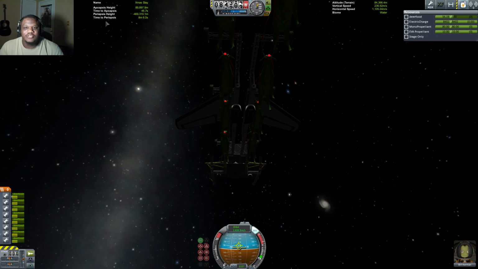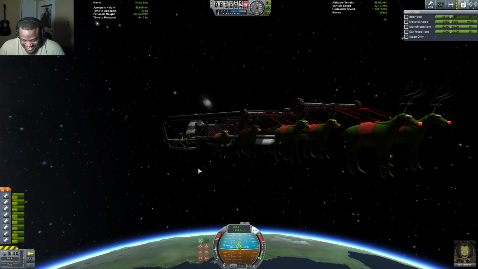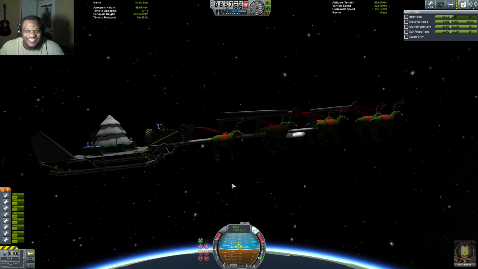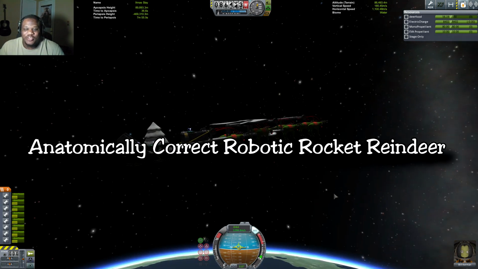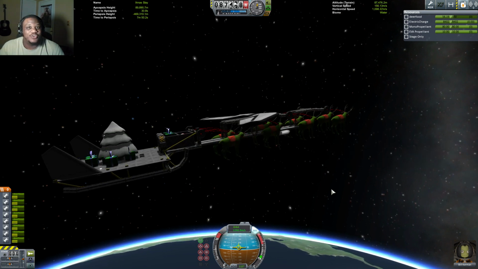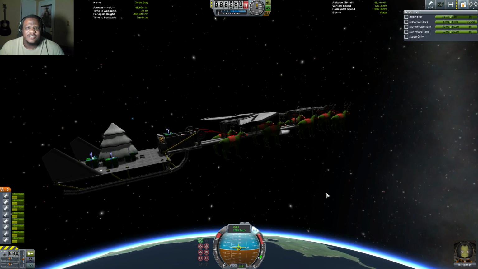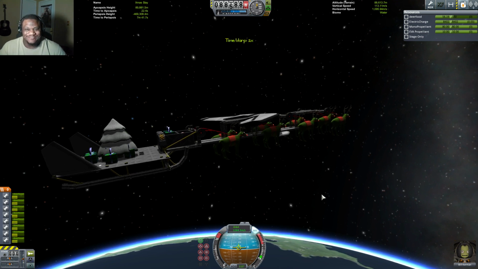Oh no, it looks like they're all female reindeer. Let's never go to that angle again, ever. Again, anatomically correct robotic rocket reindeer would be a bit much for anyone playing at the moment, especially if they animated everything. I'd be slightly traumatized right now.